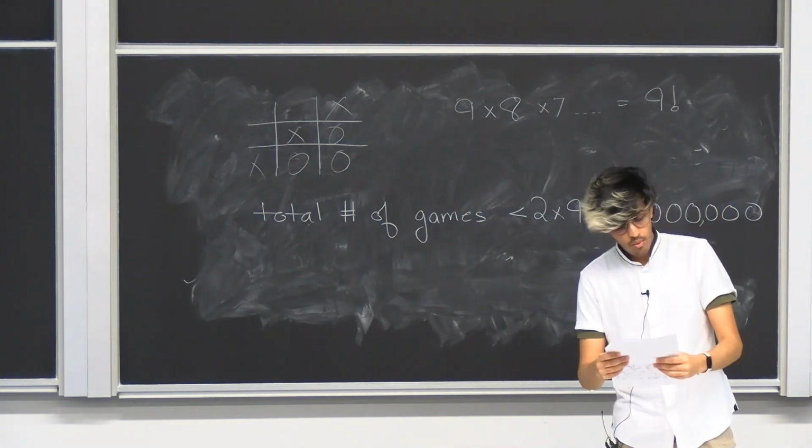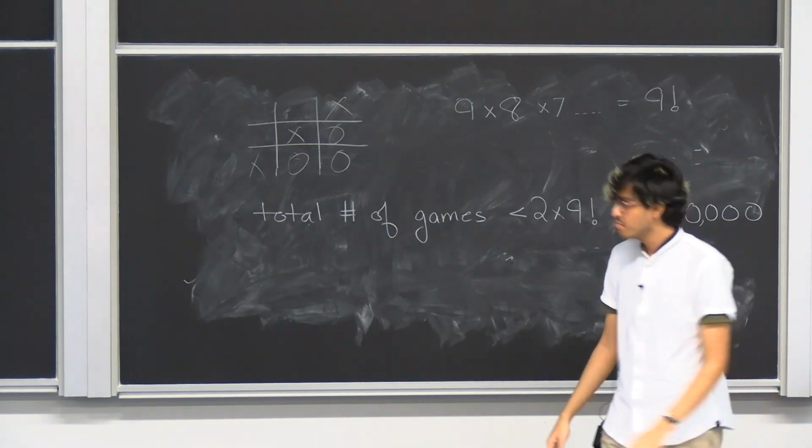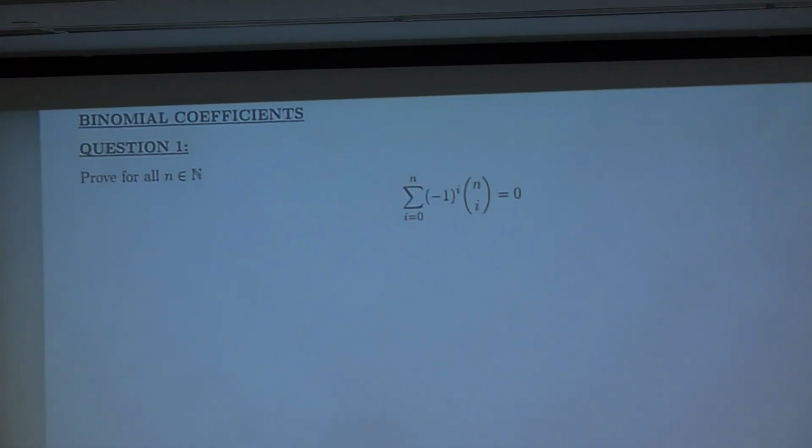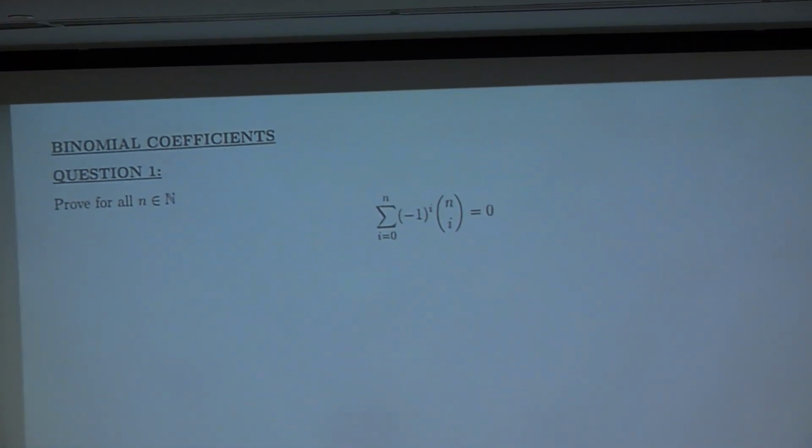Cool. We have maybe 15 minutes more to go through, so apologies for that. This final section is, well, the first question should be pretty straightforward. This is binomial coefficients, so this is regarding the binomial theorem and combinatorial theorems. I'll give you guys 2 minutes to do question 1. The hint is to use the binomial theorem.